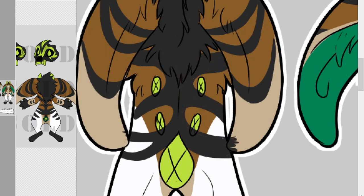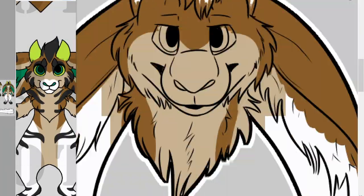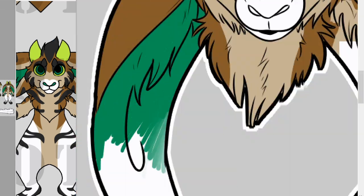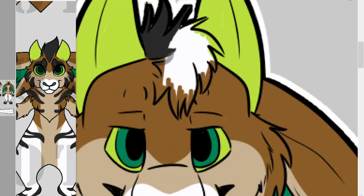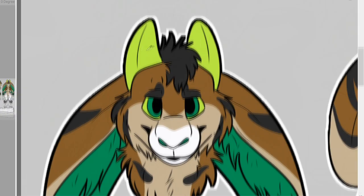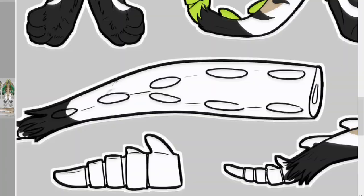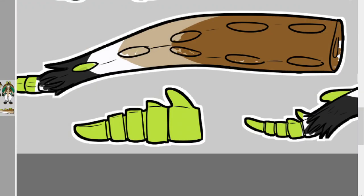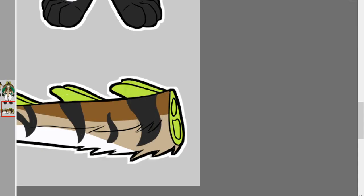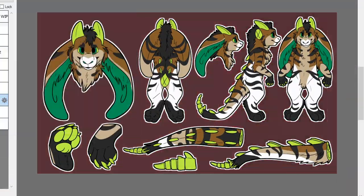In a future video I'm going to be showing you how to find fabrics, furs, and other materials used to create fursuits. It is important when designing a character that is going to be made into a fursuit that you have the correct furs and other materials in the correct colors, lengths, and textures. There is not an unlimited amount of fur colors — unfortunately there is a very small range of colors when it comes to furs, so unless you want to spend a lot of money creating the furs yourself, dyeing them, or getting custom ones, you may want to find pre-existing colors and textures that will fit your character best. But that is for a future video.